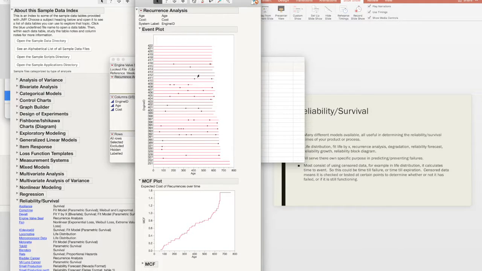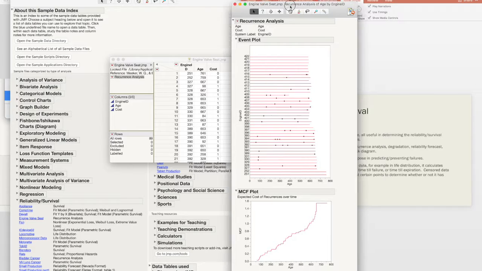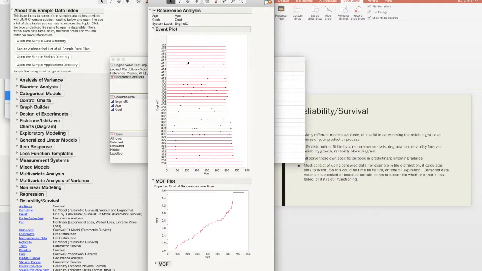So on the event plot, each dot you see will be when that failure happened, or when cost occurred in this example. So it might not be failure, but it could be repairs, it could be something, but they just have a baseline, okay, it costs this money at this point. So there's data from multiple different engines and multiple different testings of each one. So you can see when each engine costs the company money. So this is useful in determining, okay, which engines are going to cost us the most money, how early on.